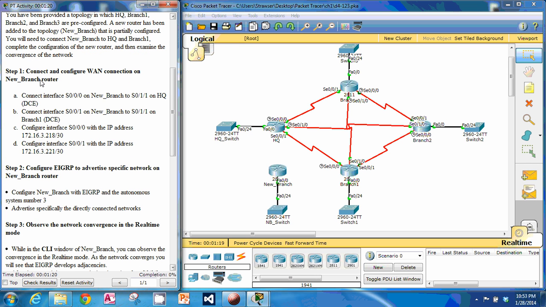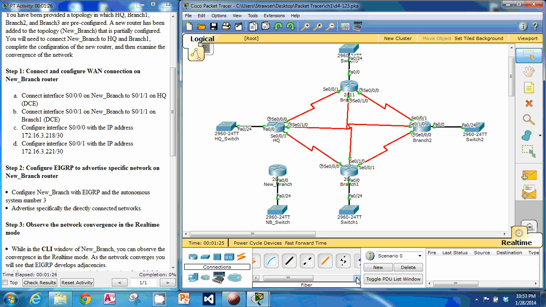So first we want to connect our serial ports. So we want the clocks, the DCE, on HQ and branch 1.